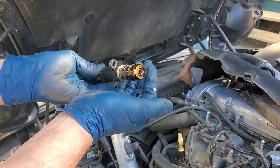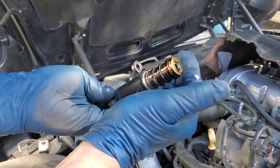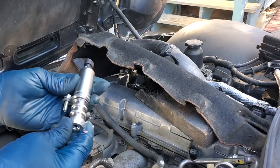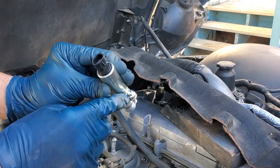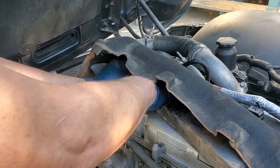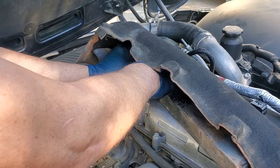And it's probably been in there a long time, especially since I had a hard time getting it out when this engine's absolutely stone cold right now. All right, I've got the new one here, which you can see is a different color, but that doesn't matter. But it has an 8.8 on it. Doesn't have a 10. Whatever. So top's 8.8. The only problem with that is I hope I have an 8.8 to put it back.